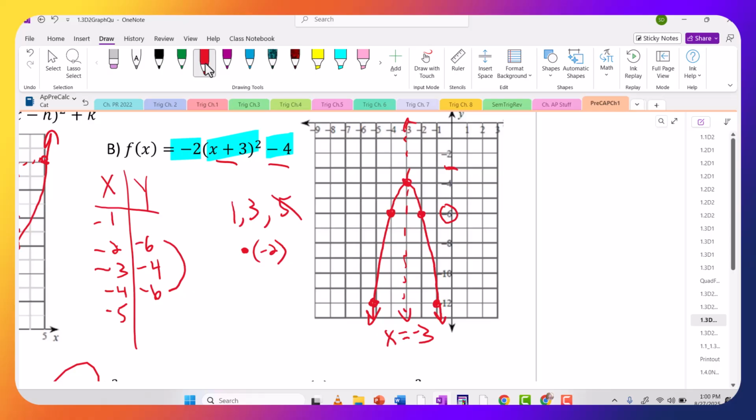And then I think we feel pretty good about this. Let's plug in 1 and then figure it out. Okay, let's do this again so you can follow along. You are juniors and seniors. If you cannot input output, I am infinitely sad. What's -5 plus 3? -2, but what's -2 squared? 4, sorry. What's 4 times -2? -8 minus 4 is -12. Lo and behold, -5, -12. So this is going to be -12.